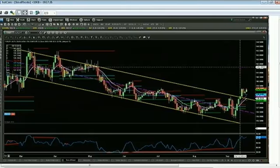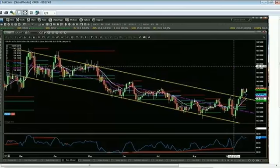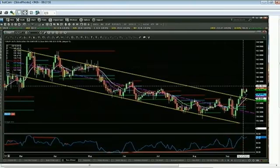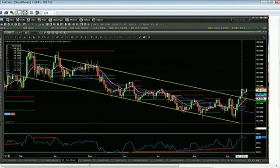Oftentimes, you break a diagonal or horizontal level of support or resistance. You like to see price come back and pull back into that, then just simply confirm that it's on its way. Now, it looked like maybe a couple days ago we might see that take place, but that is not the case out here. And right now, you've got the euro Japanese yen, quite frankly, trying to take out its swing point high, its most recent one from September the 12th. And that's at a price level 139.20. You see a move above that, that only bodes well for the bulls.